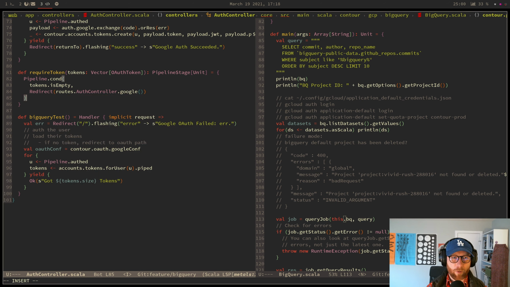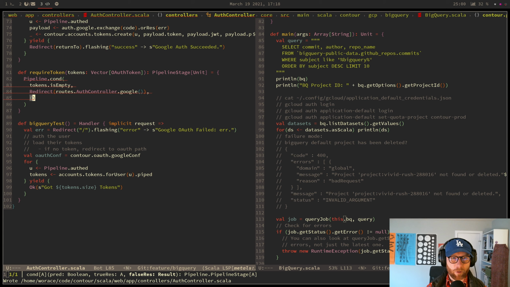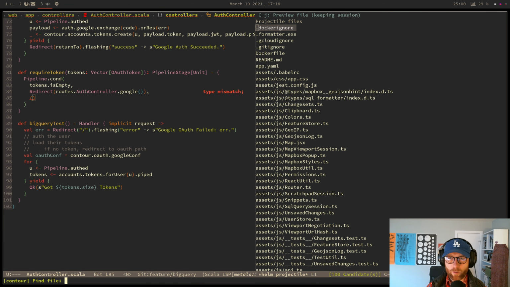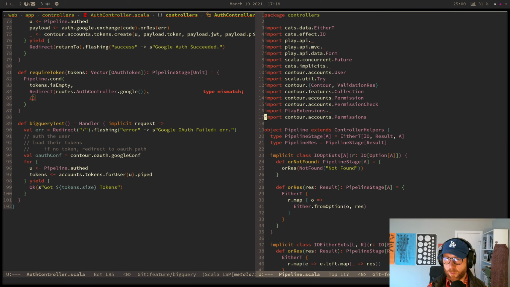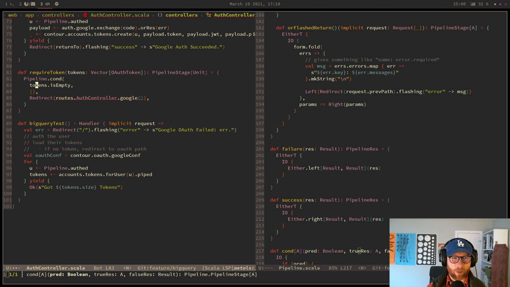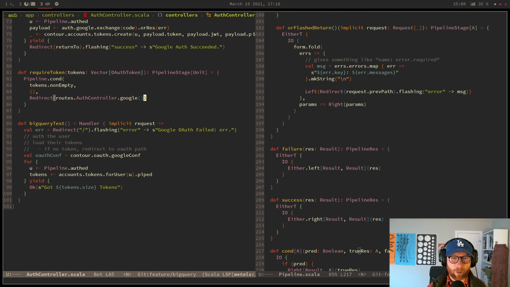Okay, yeah. If that's it, else unit. Oh, wait, type mismatch. Pipeline stage unit. Oh, I think I did that backwards. The other day I was messing around with this. Yeah, it's confusing. Okay. If it's non-empty, then you can go. Otherwise, you have to get redirected. Okay, that's a better way.